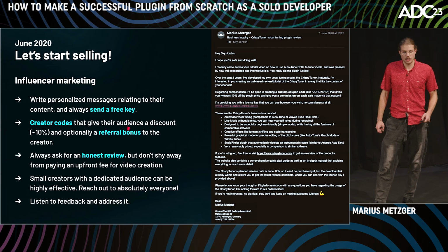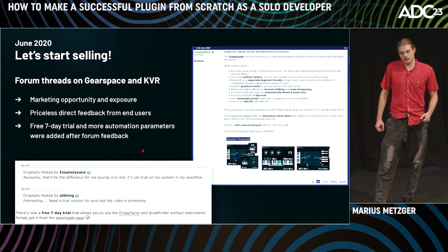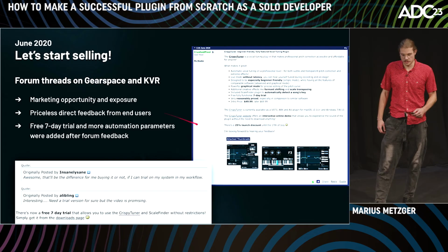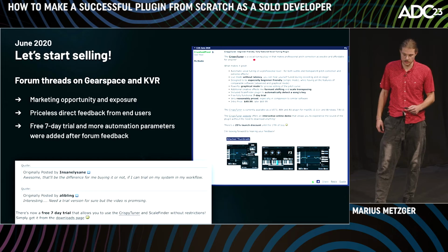And I also made forum threads on Gear Space and KVR. Mainly, I mean, it's a great marketing opportunity. This is the post that I wrote, just a quick summary. CrispyTuner is a vocal tuning plugin that makes professional pitch correction accessible and affordable for anyone. Yay. Quickly what it does, some screenshots, and a link.